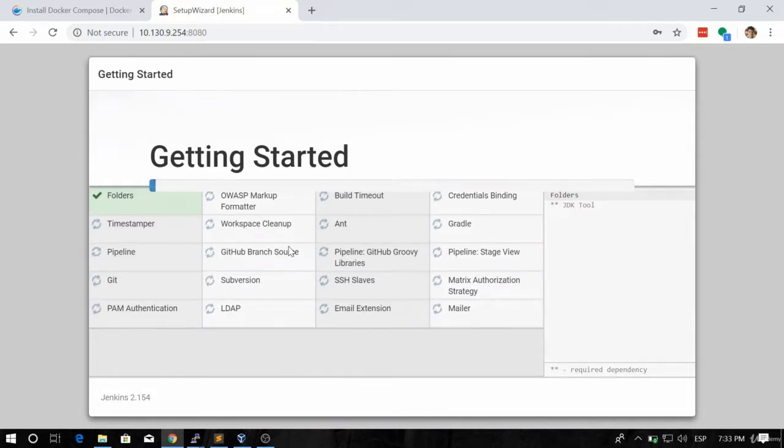Jenkins is quite powerful, but you can install a plugin, and a plugin is going to give you additional functionalities for Jenkins. So in this case, we're going to install the suggested plugins by Jenkins because for sure we're going to need it in the future. So this is going to take a while because it needs to connect to the internet and then download the files and install them into Jenkins. I will pause the video and I will come back when it has finished.